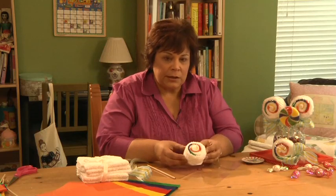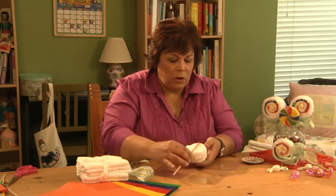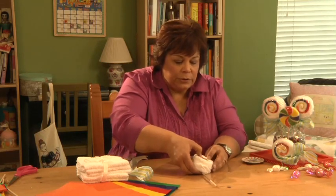Now it's time to wrap up our sucker. So I'm going to take our sucker washcloth and we're going to take the dowel. I did not want to attach the dowel to the back of the washcloth because it's just one more step. And if people are really going to use them, they're going to have to untie something. So I thought this was just better if we do it this way.